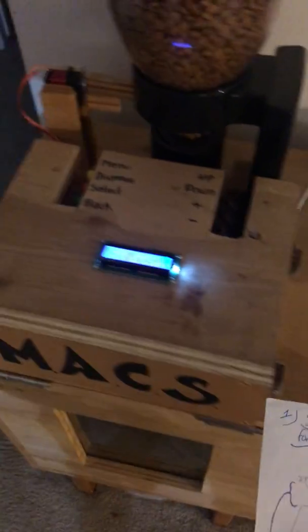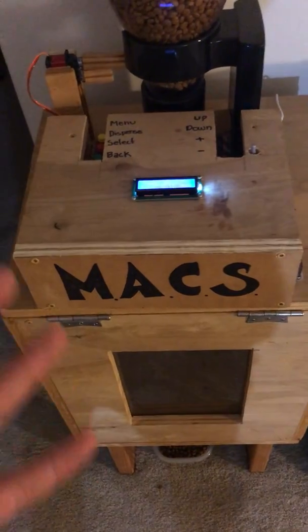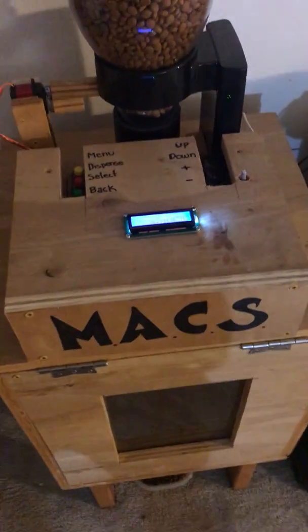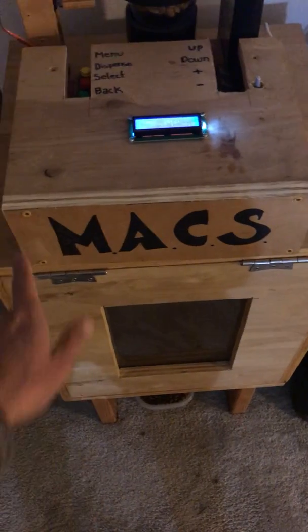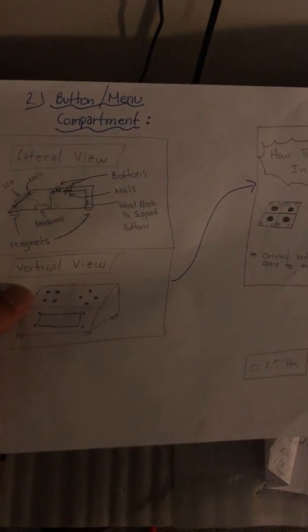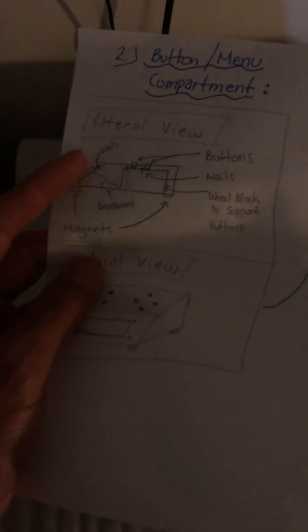This project was pretty cool because it was the first time I got a chance to really design and engineer something. These were some of my notes, specifically for the servo over there. I drew things out because the hardest part after getting the wood was figuring out how I wanted everything to look and how to implement it. There were a couple of days wasted just having ideas, and my friends helped cut and drill the wood. I quickly found out it's easy to get lost in ideas — for example, the original idea was to have the button compartment slanted in the front, but cutting and drilling that was harder than expected.